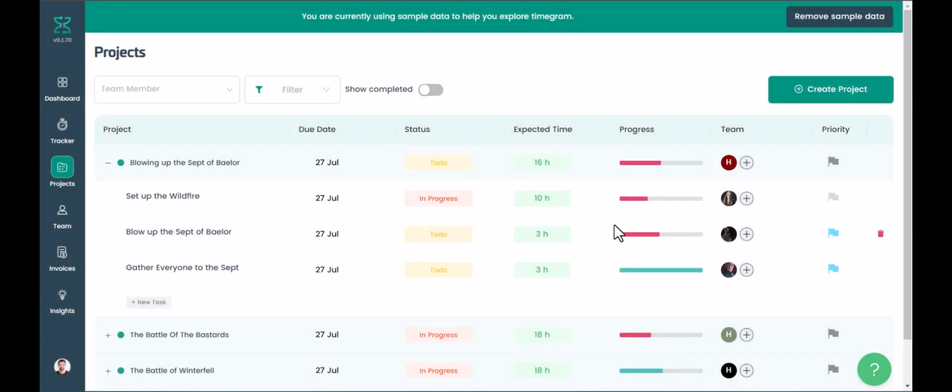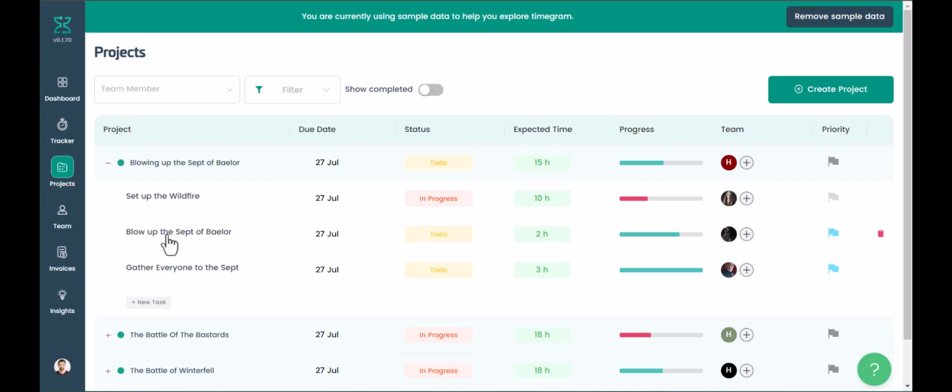You can also set estimated hours to complete a task. This provides critical insights, allowing you to see actual versus estimated hours and estimated project timelines for similar future projects. What this means for you is you get to allocate resources more accurately and manage workload better for your team.